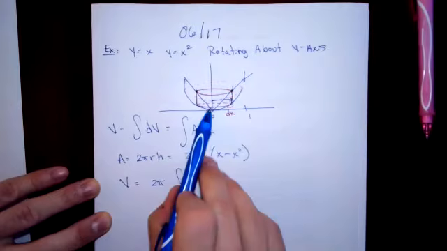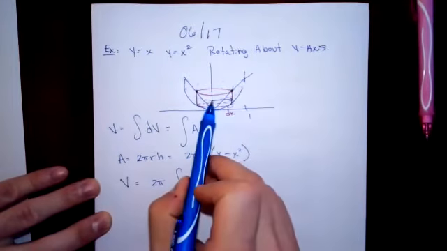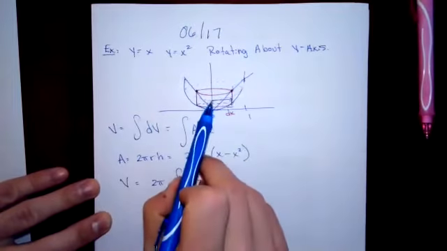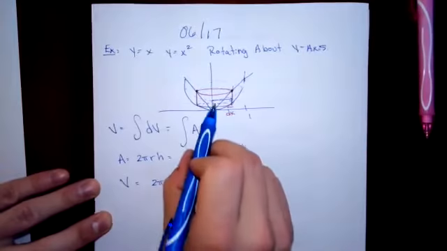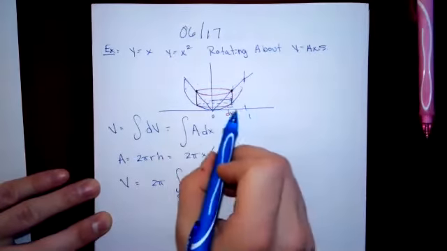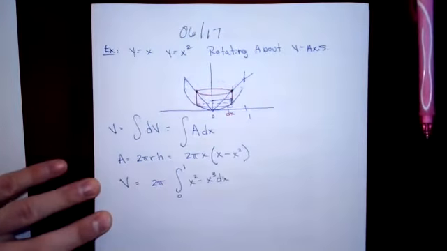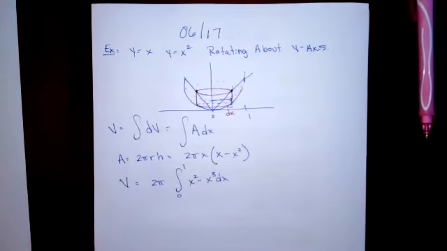Last thing we need is to fill in the bounds. So the bounds are the radii. So the radii start at the axis of rotation, so 0 for the x value, and then go all the way out to the largest x value of 1. So integrate that, check it against what you might get with the washer method. Should get the same thing.